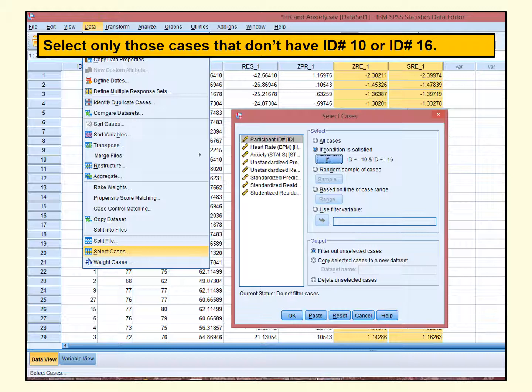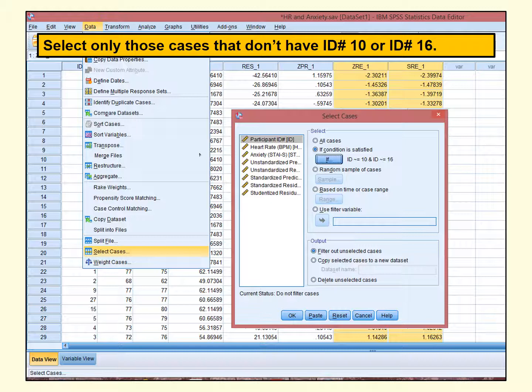So if you go to Data, Select Cases, and then click on the radio button for "If condition is satisfied," you can set up a logical condition that will filter cases. So in this case, I say select cases if ID number does not equal 10 and ID number does not equal 16. So what SPSS is going to do is select all the cases that are not ID number 10 or ID number 16, and it's going to filter those cases.